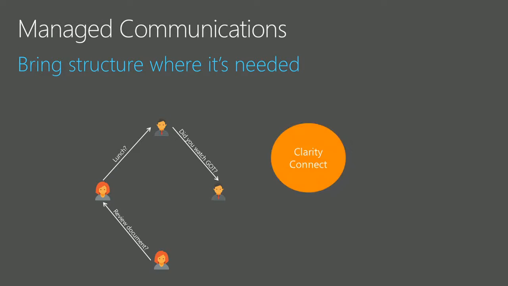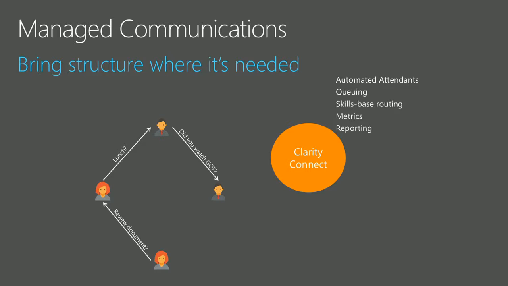So one of the important concepts we want to do here is leave those ad hoc communications where they make sense completely alone. Let those continue flowing just as they would without the introduction of Clarity Connect. What we add in, though, are some management capabilities. So the ability to provide some structure that you can use optionally for the communications where it makes sense.